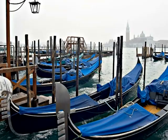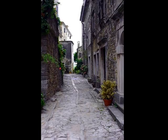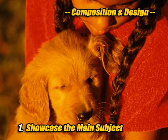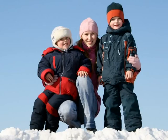Other elements of a great photograph are composition and design. The placement of objects is critical if you want to make your photos look finished and artistic. It's a good idea to showcase the main subject. You can make the subject stand out by adjusting the placement of the subject, the lighting, or the focus. You can even vary the background and foreground elements. Practice seeing what these different principles can do for your photos.